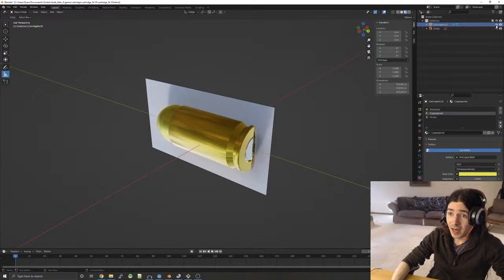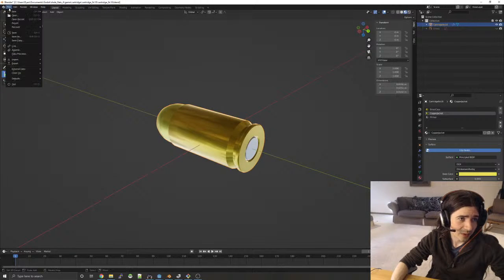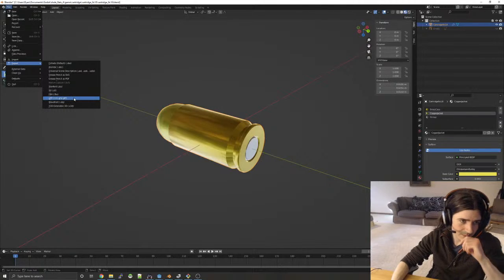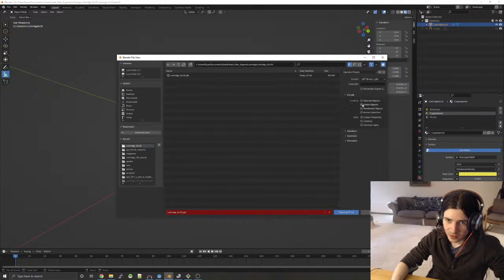So, what we can do is we can just not export that reference. So if we go export, and we can say include selected objects, limit to visible objects. That's pretty easy, actually.